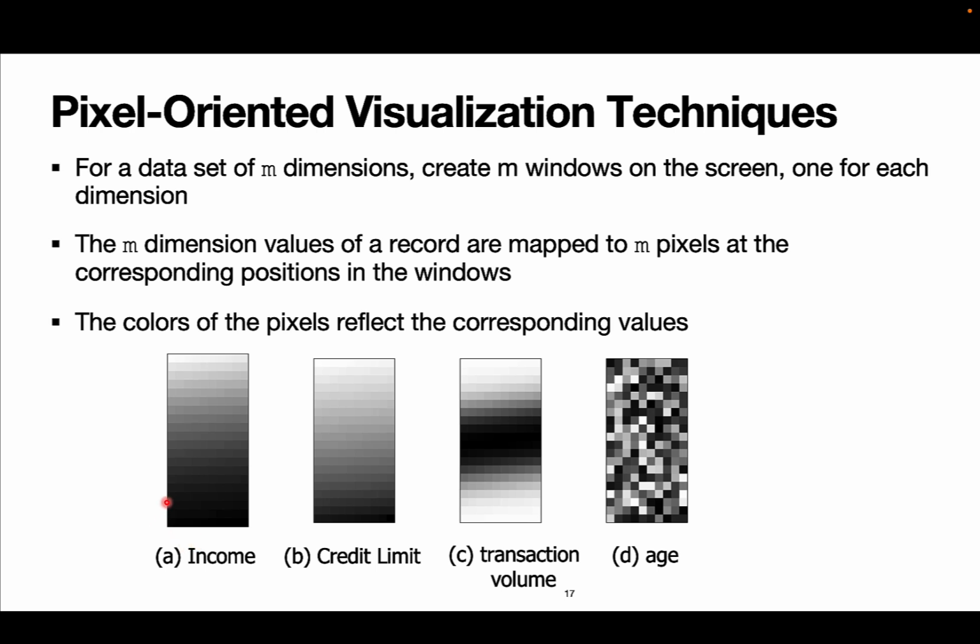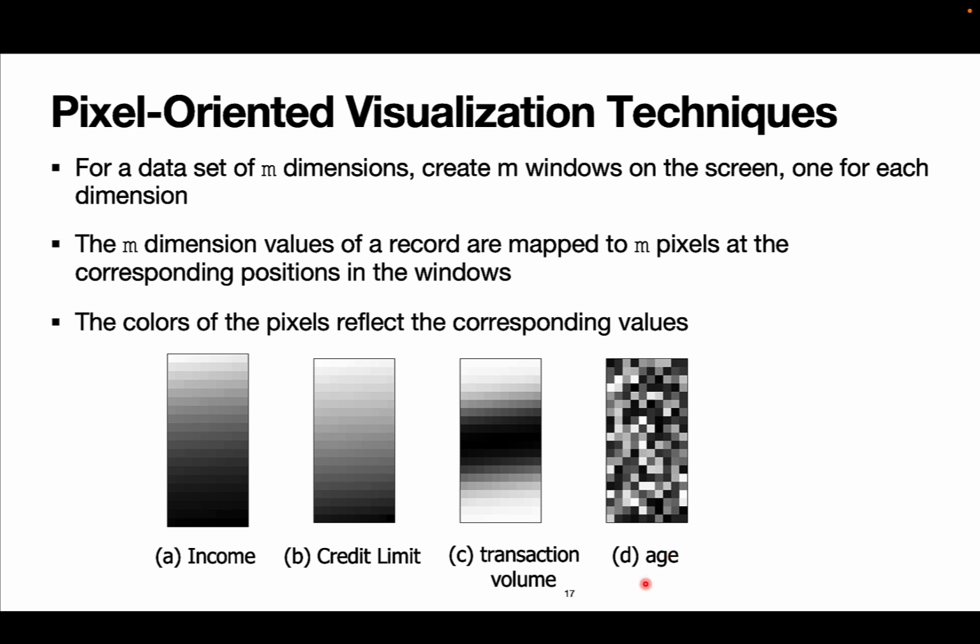Those at the highest income also have the highest credit, and those with the lowest income also have the lowest credit. So there is a positive correlation here. Processing the third dimension reveals something very interesting: those who make the most transactions and purchases are not the richest or the poorest, they are actually the ones with the middle income.